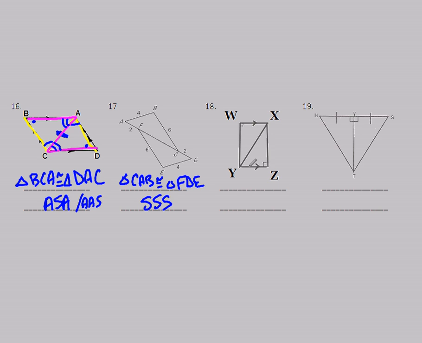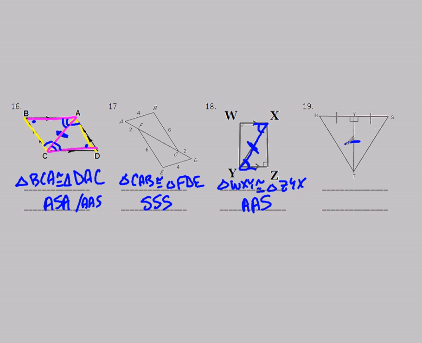Okay? Parallel lines again. Look at your Z. So there's one angle, and I have a shared side in the middle. So here's a right triangle that is not hypotenuse leg. This one will be angle, angle, side. And I'm going to have triangle WXY congruent to triangle ZYX. Went from right to the mark, so right to the mark. Last one, and we're finally done.